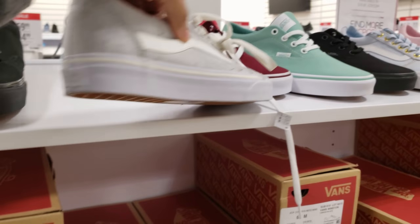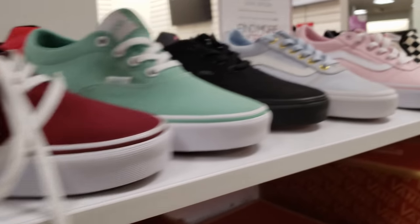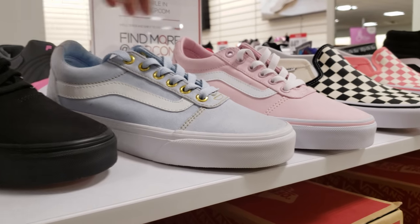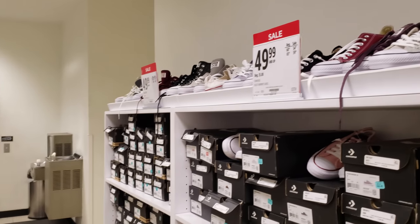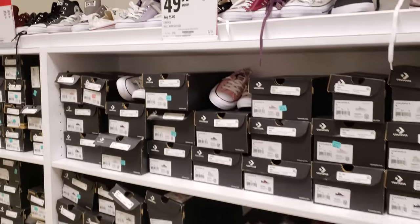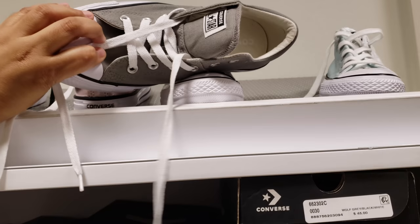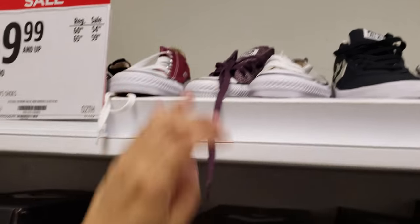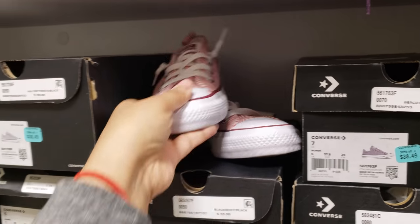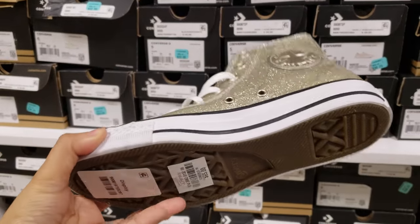Vans are going to be $65. My Vans broke right on the tip - I had the maroon ones and they broke. They have the blue, the pink, and the checkered. I found Converse all the way in the back by the elevator - this is a crazy area to put shoes honestly. It looks like $50. Let me check - this one is actually $40, your basic gray one. There are high tops too, very glittery. This one is going to be $65.